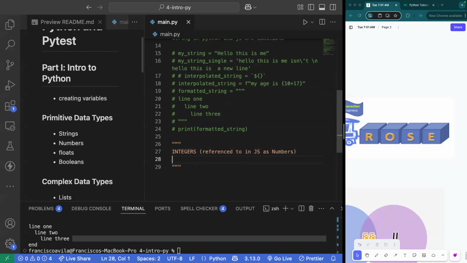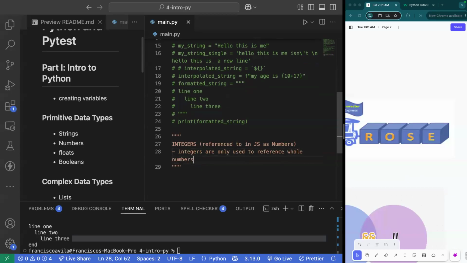Now there is a key difference here. Integers are only used to reference whole numbers of both negative and positive values.